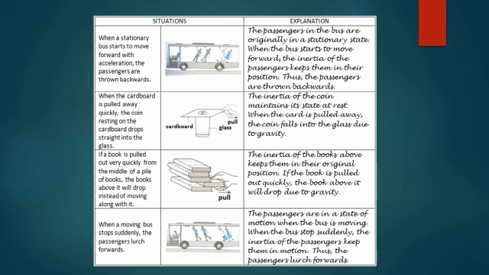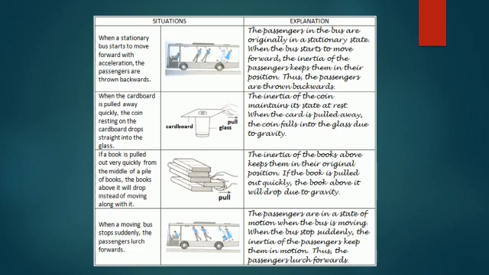Then the second one, it's also inertia at rest. There is one tumbler, and on top of it we have a cardboard, and on top of the cardboard we have a coin. If I suddenly pull the card away, what will happen? The coin falls down due to gravity only, but it is in the same state of rest.